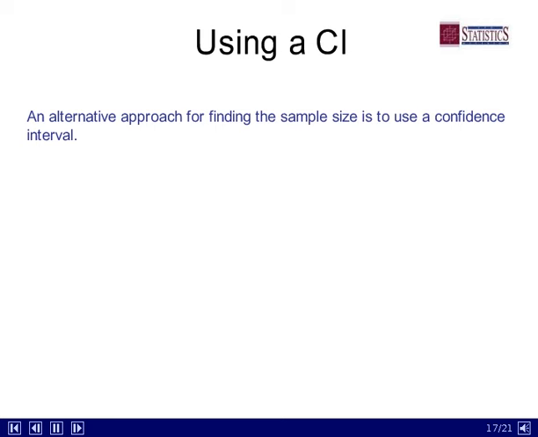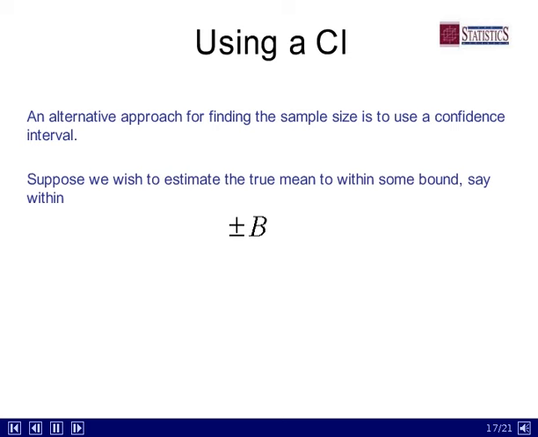Now, shifting gears a second here, another approach for sample size is just to look at it from a confidence interval point of view instead of the power point of view. So what if I want to use a confidence interval and say that I want my estimate of the true mean to be within some bounds? So suppose I don't have a target at all, but I'm going to go out and collect some data, and I want to estimate mu, the true mean, within some reasonable range. So I would use a confidence interval to estimate the mean, and I want that range, the width of that confidence interval, to be no bigger than b. Okay, so I've got plus or minus b on each side. So I want to be within that distance.